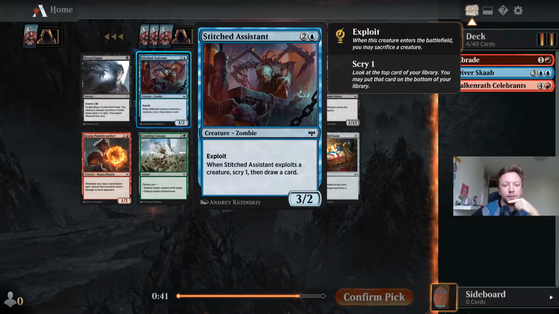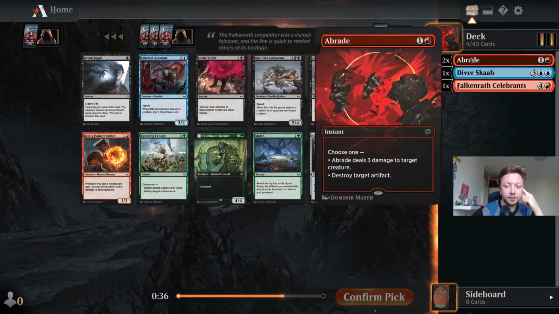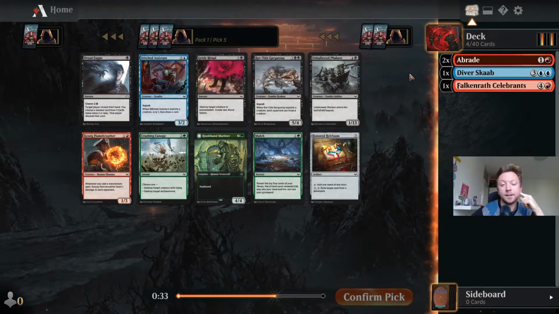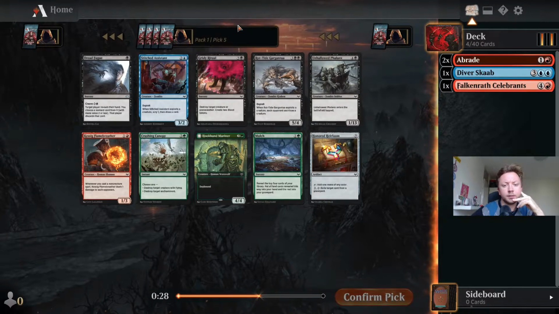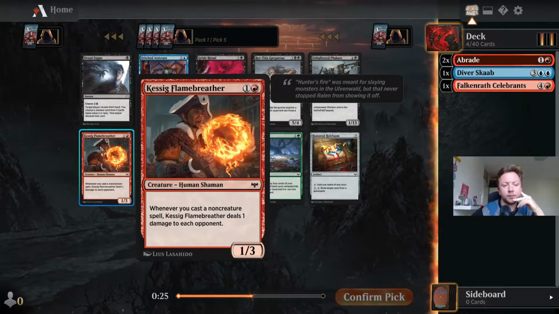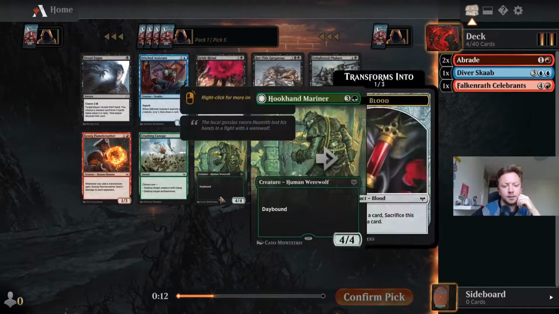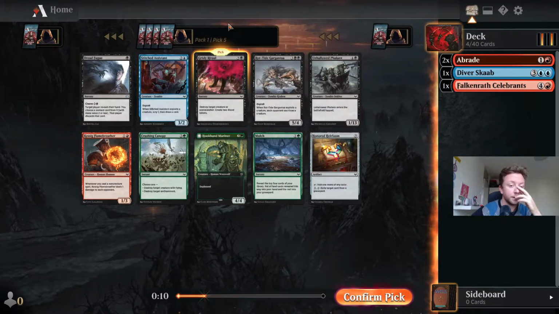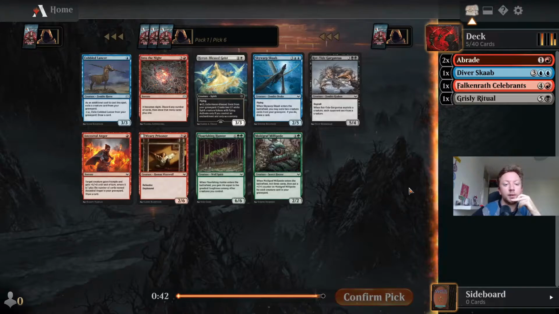In blue we have the Stitched Assistant as another exploit card. It's okay, but red-white does not have that much in the creatures that you want to exploit. We have a Grizzly Ritual as the black card that kind of stands out. Cackling Flame Breeder, not that good. He's good in the blue-red deck when you have a lot of spells for sure. And I know some people are really championing this guy, but I just haven't seen him do that much work just yet. So I think I'm gonna take the Mariner. No, actually, sorry, I'm gonna take the Grizzly Ritual and see if maybe black is still something we could consider.